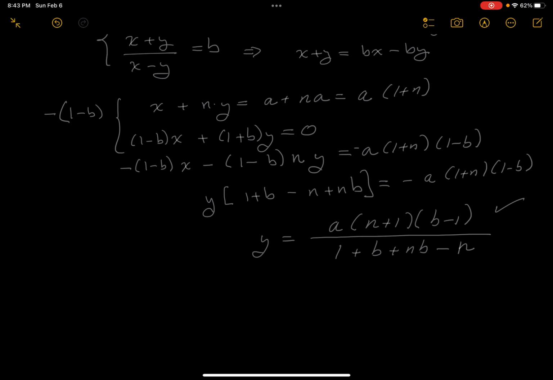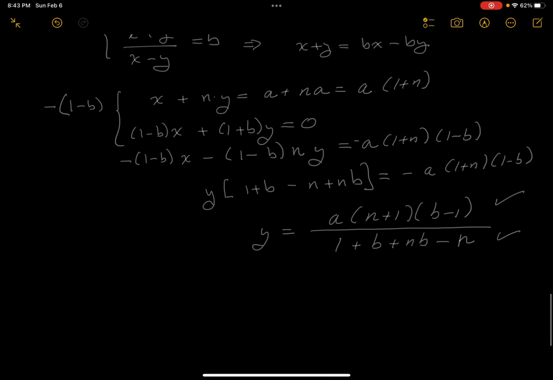I'm going to look back over it. It's nice to have a key to know I made a copy error. And it looks like 1 plus b, I got that, plus nb. Yep, I got the bottom two. I'm glad I checked it. All right? So someone says, what are you going to do now? Well, I could substitute it back in, but I think I'm going to do elimination again.